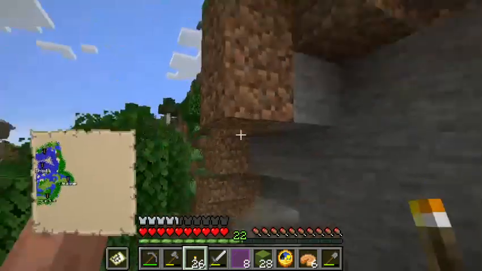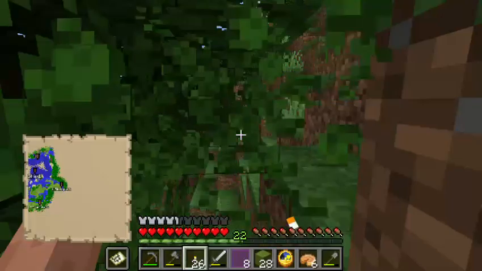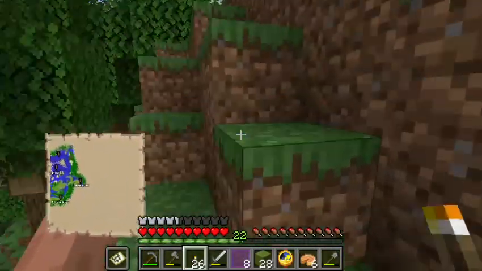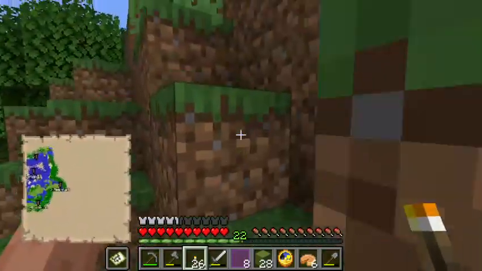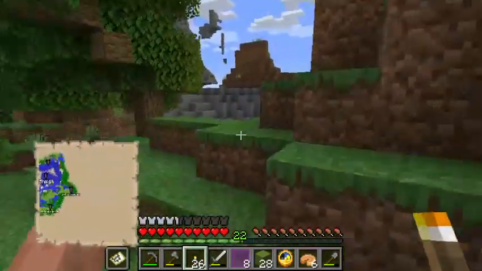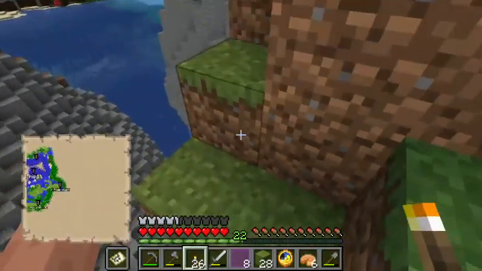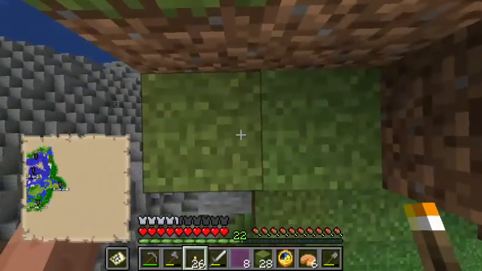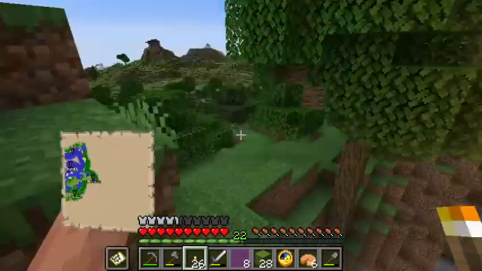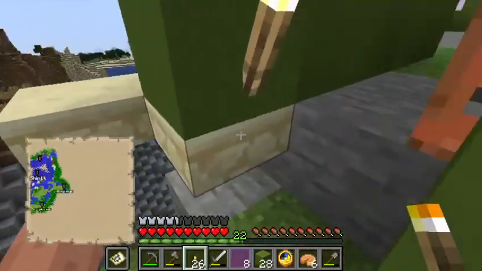Oh, wow. I went up over there. Oh, man. Okay, now to get up this freaking... Alrighty then. Yeah, this is neat. It's like you can see the edge of a biome because the color of the grass is different. Alright, now we are back inside the castle.